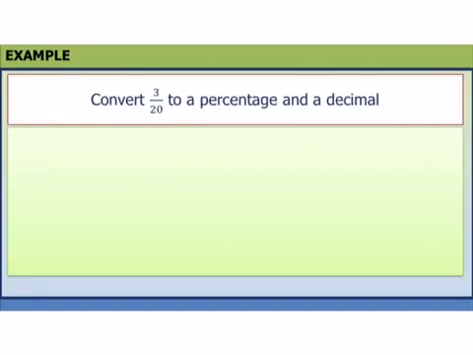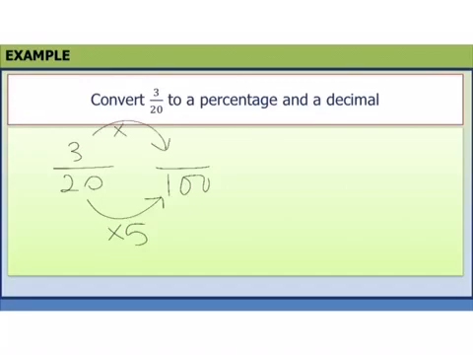Okay, so now we're looking to convert 3 over 20 into a percentage and a decimal. A few ways you can convert fractions to percentages and decimals. A nice way, if the numbers work, is to convert the denominator of the fraction to 100. And if I look at 3 over 20, then I can see that indeed it does change into 100 quite nicely, because all I need to do is times 20 by 5, and I make the denominator 100. So I need to times the numerator by 5, and that's 15.